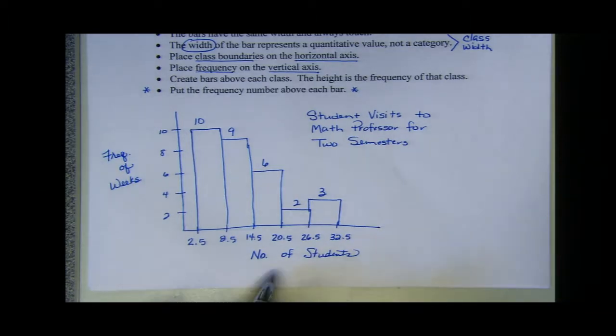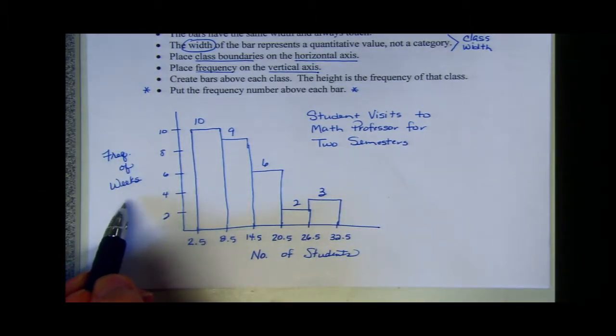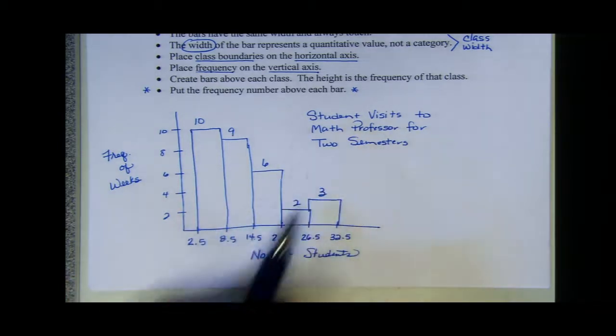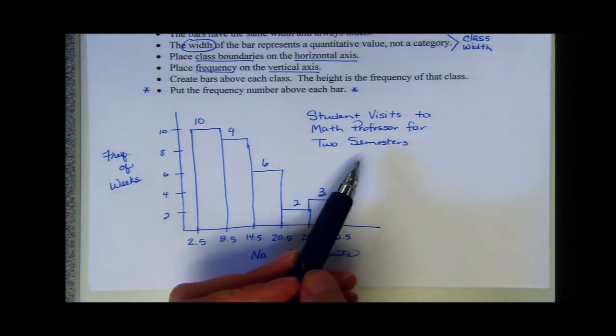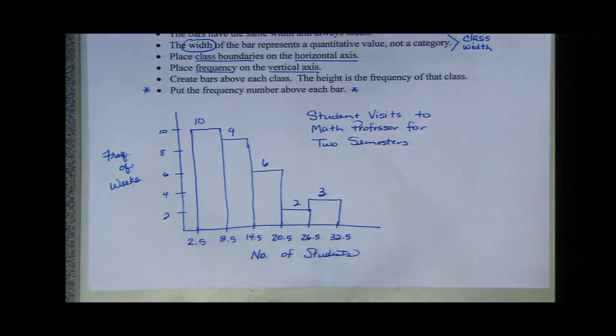And one of the things, of course, we know it's number of students. We know we're dealing with number of weeks here. So we want to know that it's a math professor, and so your title will not always be the same as maybe somebody else's, but just make sure that you include all the important information involved.